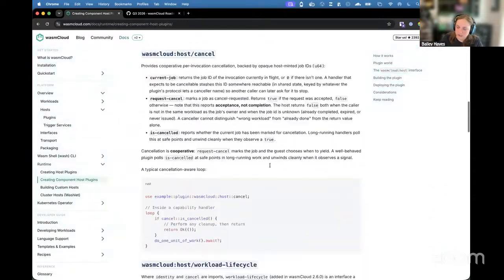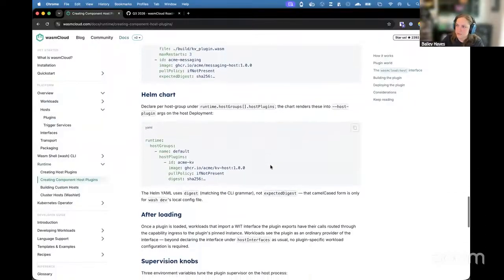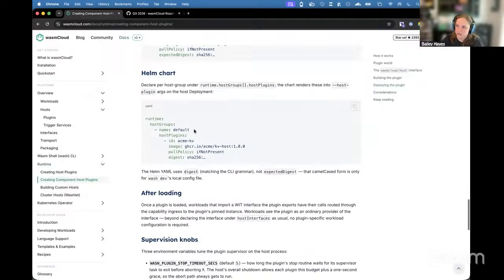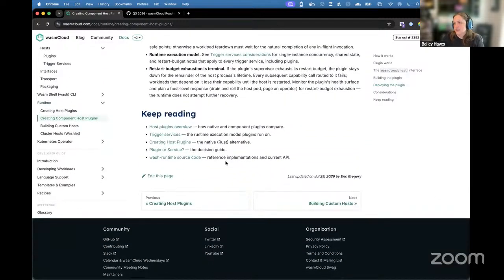And we also have some on host component plugins, but this is probably where there's a lot more to add. The things you need to think about when you're doing this are probably the most important thing to capture here. But in terms of adding it and taking it all the way through for Kubernetes, it's all here already. So now the most important thing is your feedback on all these things.